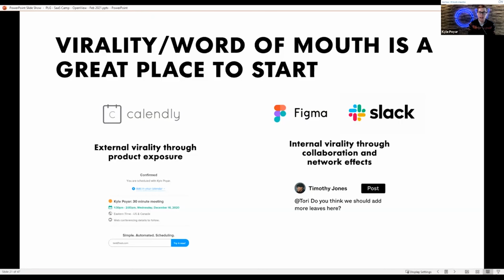And while they might not have an external use case for your product, you can think about internal virality as well. So spreading the product throughout other people within the company that you're selling to. And so at Figma, they have a lot of great collaboration around design and being able to invite people. I think Slack, many people know, Slack would not be a fun product if you were the only one using it. Users actually want to invite other people. But I think even from your perspective, Slack was a great channel for adding virality, right? So if you have a Slack integration and people are downloading it, using it for free, and can tag other people in Slack, these other people within that company are discovering your product. And so that's a quick way to add collaboration and virality in.